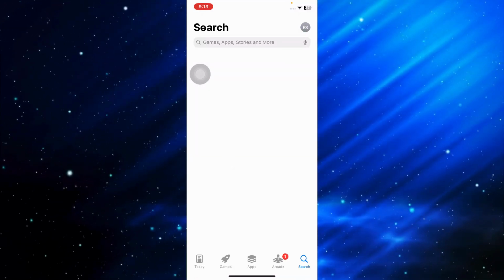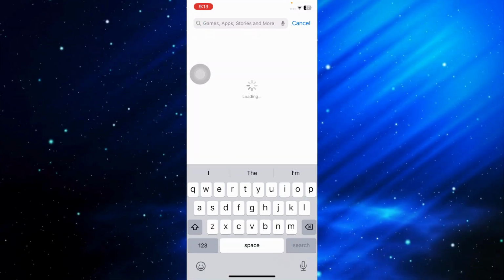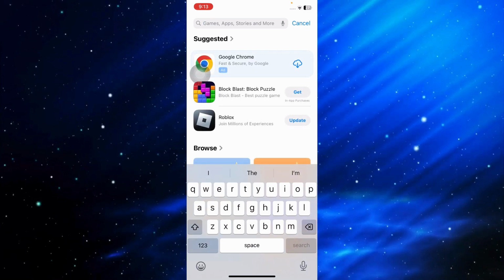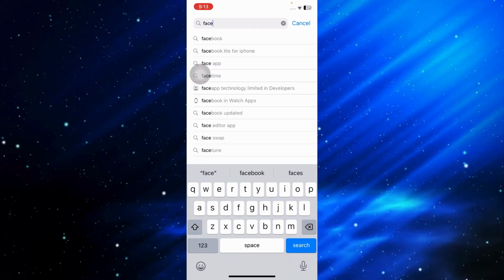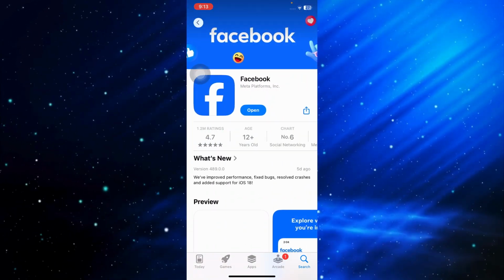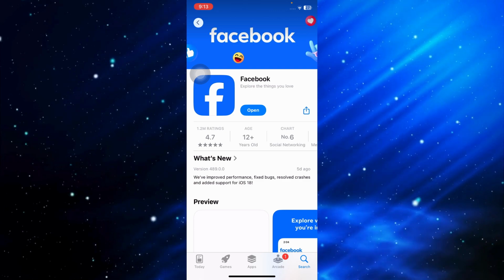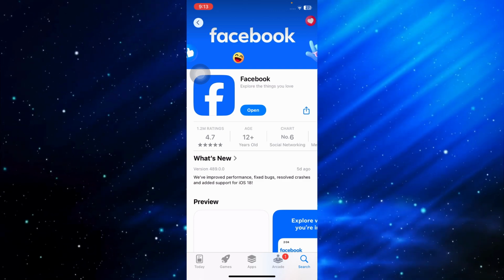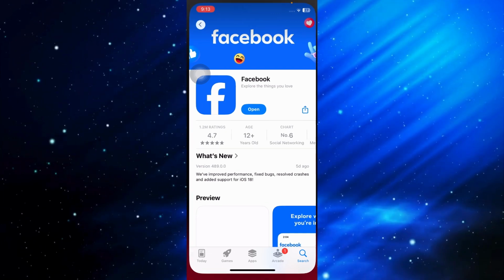Basically, in order to get the newest feature of Facebook, you want to navigate through your App Store or Google Play Store because we want to make sure that we have the latest version of the application installed on our device. You simply want to search for Facebook, and inside you can go ahead and make sure that there are no update buttons available. If there is, you can just go ahead and click on it.